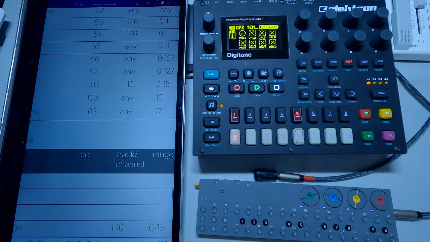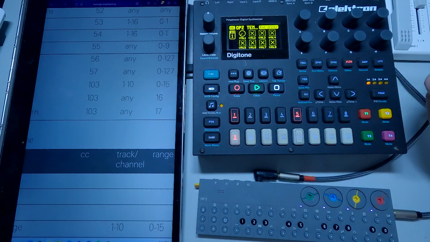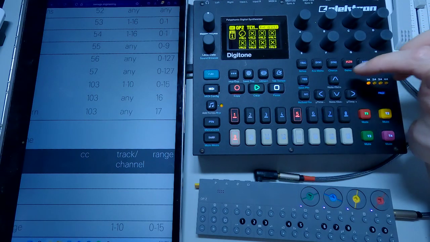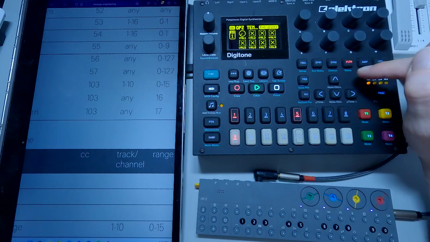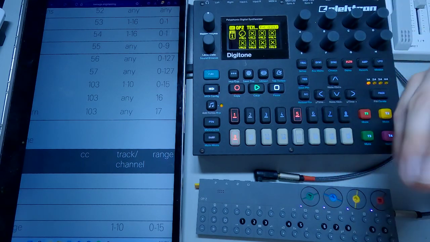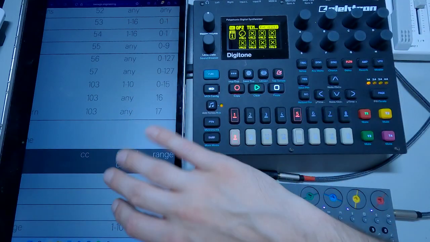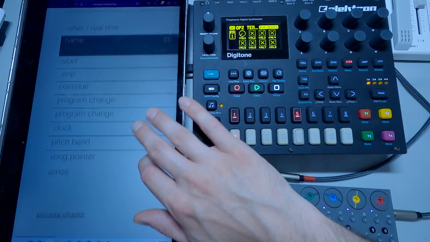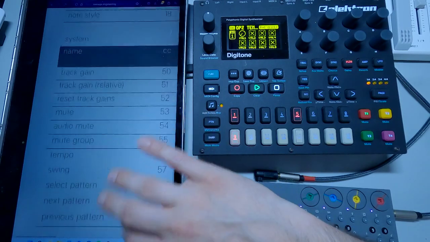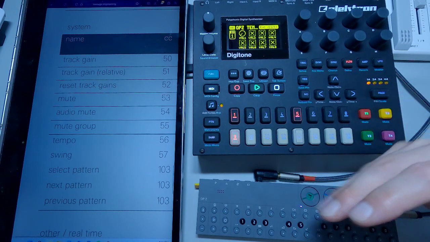So I think that that's all really cool stuff, and I think that there's a ton of applications. I'll be doing more videos as I learn more on this. I'll be figuring out more applications. I'm working on a template for the Digitone to use with the OPZ that'll allow you to quickly adjust these kind of hidden settings that you can't adjust otherwise. And I think it's just going to open up a whole lot. It really will make it easier to make the OPZ the center of things.